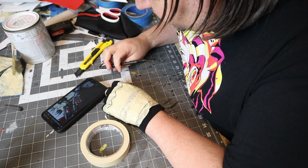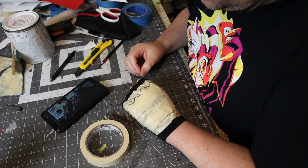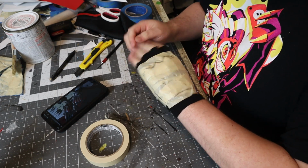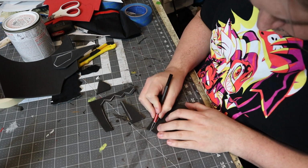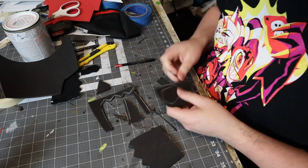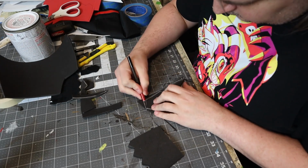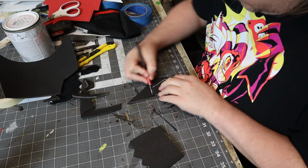Those make it super annoying to glue things down to. The ones that don't have that, which are the ones I'm using, are way easier, and they're much better. I then cut this shape out of more 4mm What the Foam, as again I wanted this to be stronger than regular foam, and I traced the pattern out upside down so that I could cut everything out at an angle, with the blade pointed inwards, so that when it's flipped over it looks like the edges were beveled without having to sand anything.